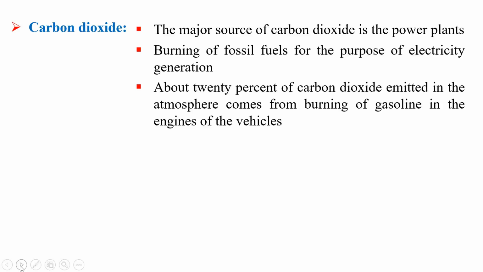Another one: about 20% of carbon dioxide emitted into the atmosphere comes from the burning of gasoline in the engines of vehicles, that is, cars or motorcycles. The number of these vehicles is large, which is why they affect the atmosphere. The burning of gasoline in vehicle engines is a cause of the global warming from carbon dioxide.